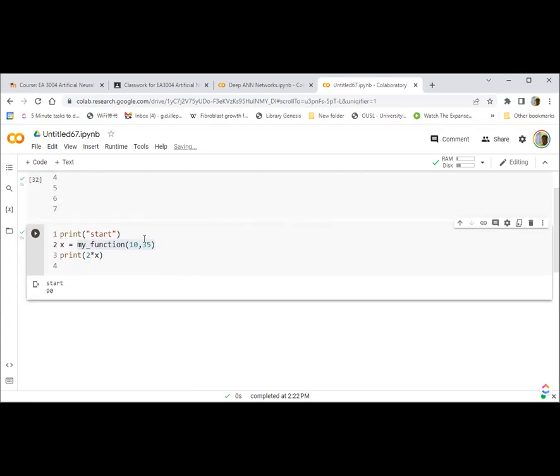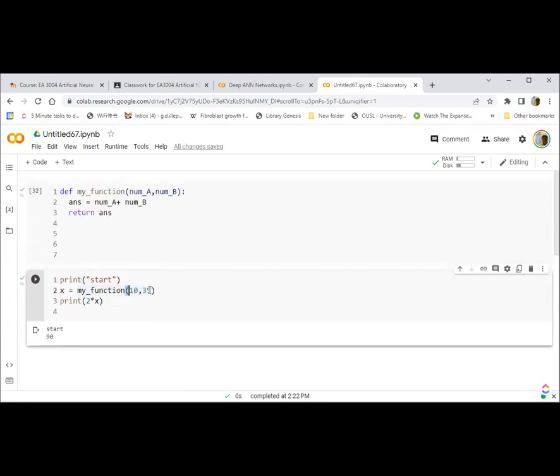And the other thing is, when you're calling a function, make sure you put the parentheses. You can't just ignore it and say something like this. You must put the parentheses. That's another error I see in one of the persons. Right?